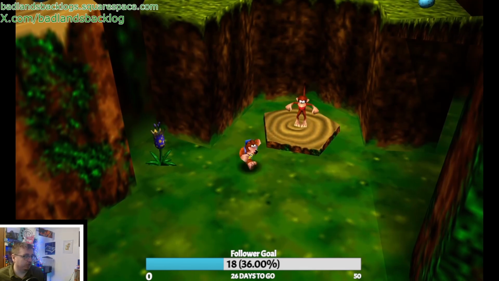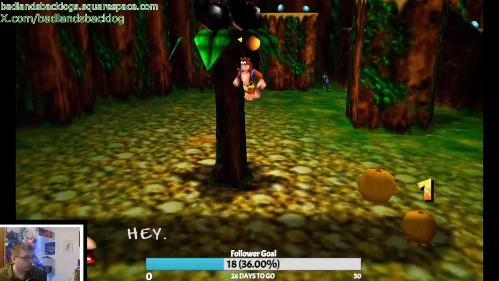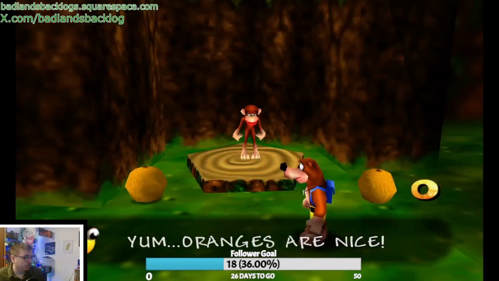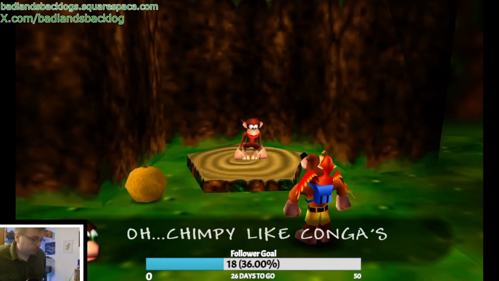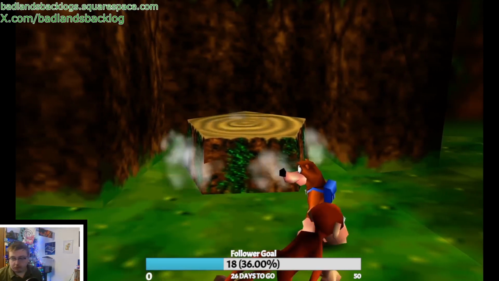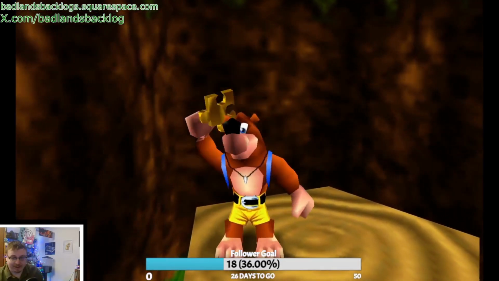Chimpy's over here. Chimpy's hungry. Chimpy wants some lunch, which is good, because it just so happens Conga's got a bunch. He's not happy. Chimpy helped that bear bird. Banjo's getting shot at, non-stop attacks.